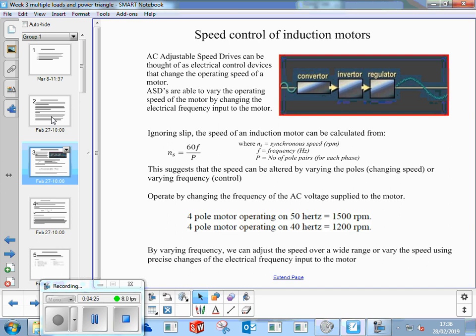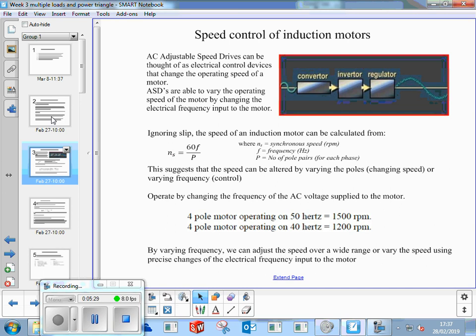The adjustable speed drives, variable frequency drives, there are a number of different things to call them. What they are is an electrical control device that changes the operating speed of the motor. They're able to change that because they change the frequency. Basically, in a nutshell, what an inverter does is take the 3-phase AC mains, rectify it to DC, and then use a microprocessor to recreate the 3 sine waves again. The trick is, because they're created using a microprocessor, you can vary the frequency of the output. So in a nutshell, it takes AC, rectifies it to DC, and turns it back into a variable frequency AC signal.